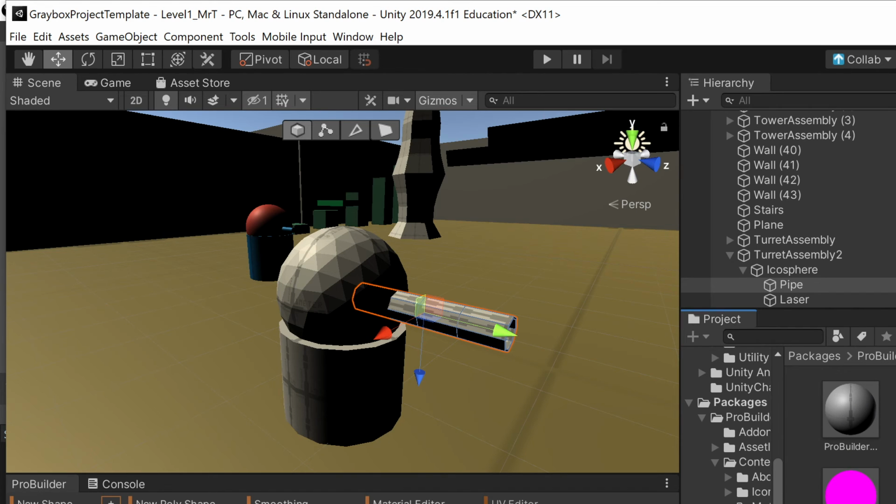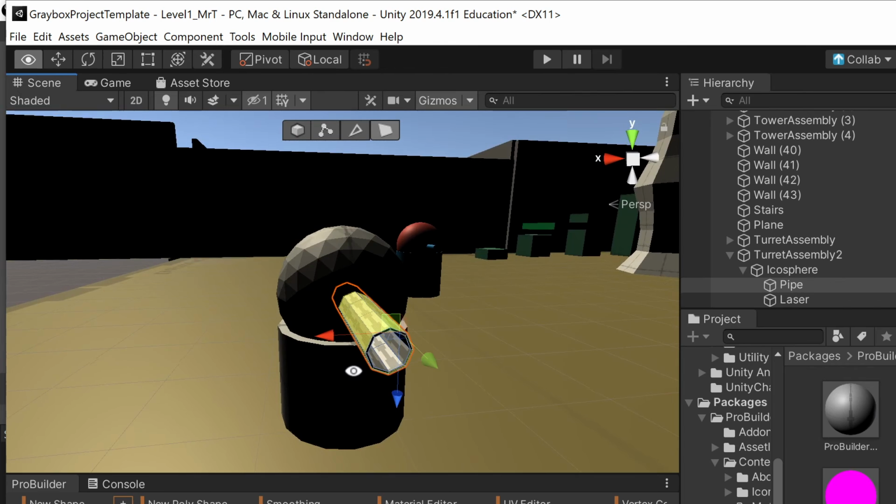Okay, and then I can go in the ProBuilder window. It applies the color based on faces. So if I go to the face selection, click on a face, I can tell it to grow selection. If I click it a few times, it will get the outside.